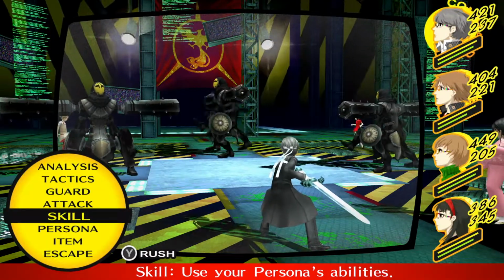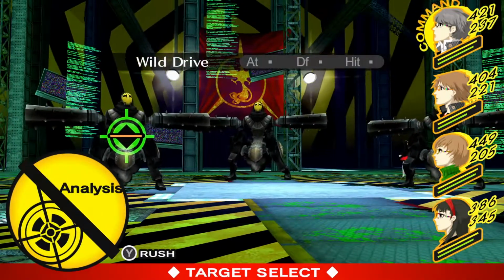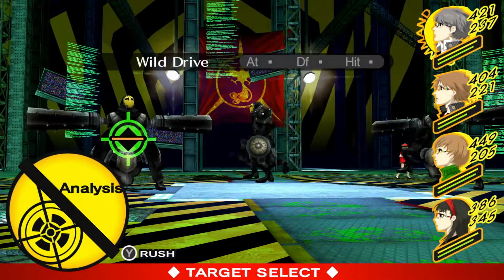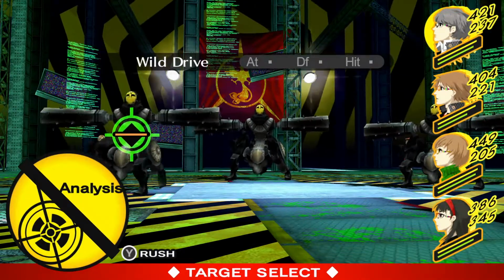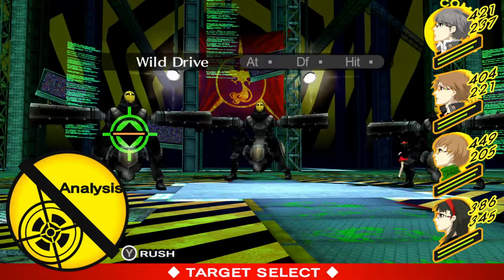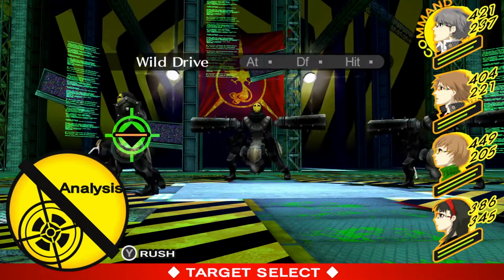Okay then, now that we've reached the fifth floor, we're going to start encountering new enemies. In this case, we have the Wild Drive. It resists physical, but it is weak to electricity and nullifies light and dark. They also drop iron gear, of which we need 6.